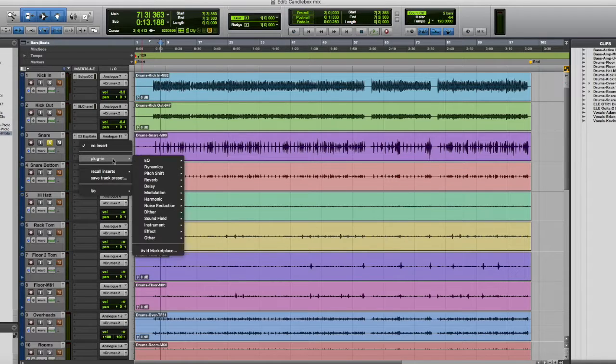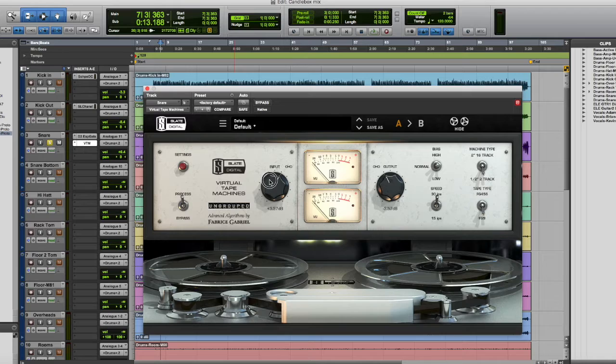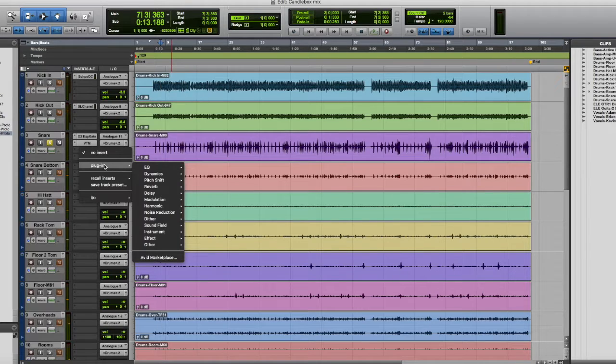So next thing I want to do is add some tape saturation. I'm going to use Slate Virtual Tape Machines, and I'm going to increase the input and bring the output down. Let's listen to that. So that's not too bad.